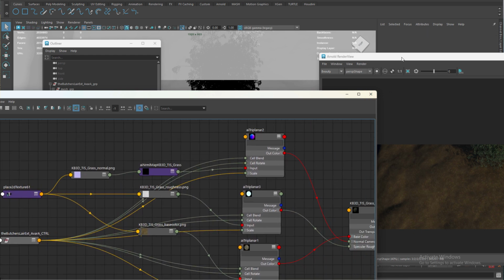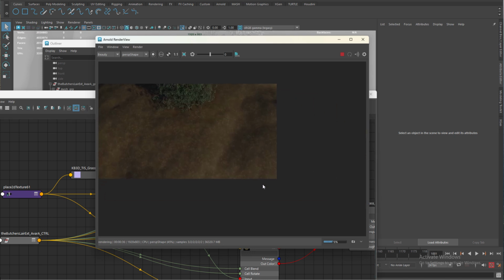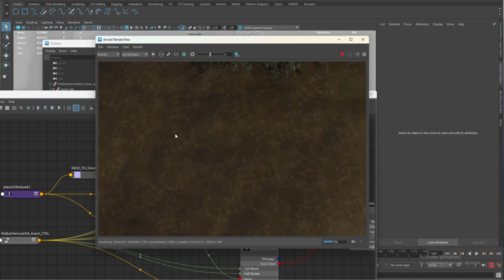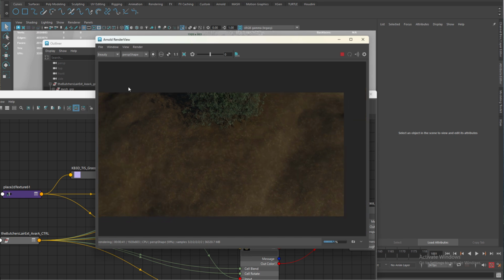So yeah, that was the solution I came to, making it less repetitive and breaking it up more.